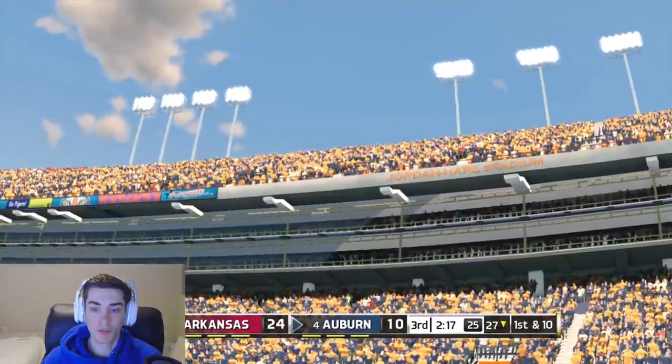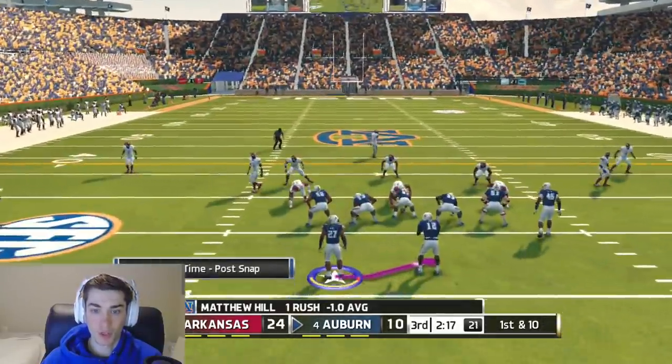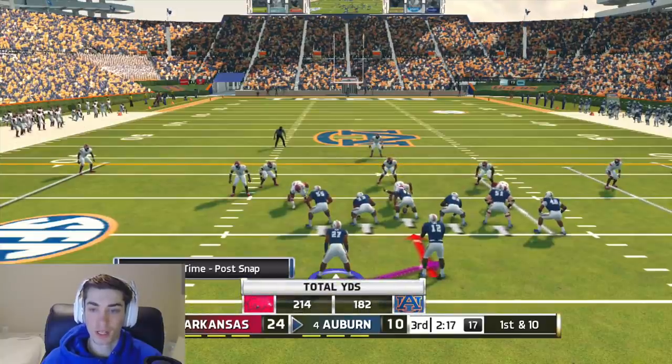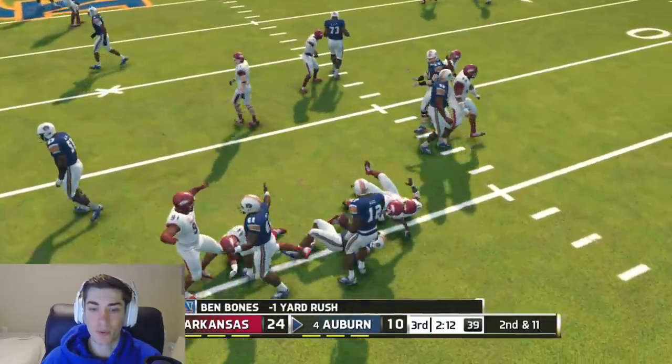And Ben Bones is off the field. Arkansas scored a touchdown. We are down by two touchdowns, 24-10. We're almost to the fourth quarter. This Auburn offense and defense has to figure things out, and we can't get anything going with Ben Bones.